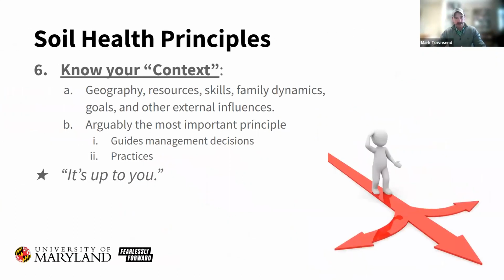And then finally, this ties into the naysayers of the last bit, right? So, knowing your context. This is that sixth principle that the other two organizations added into the 5 that NRCS came up with. Knowing your context, doing that which is good for your operation or your goals, right? Don't do anything that's not going to lead you to an end goal. You got to know your resources, your skills, any sort of the external influences that guide your decision making. It's very important to know that.